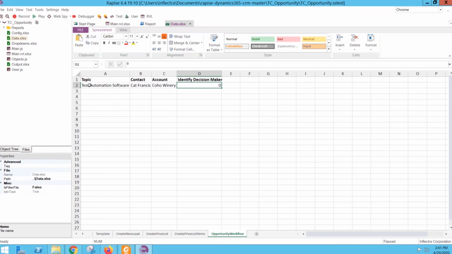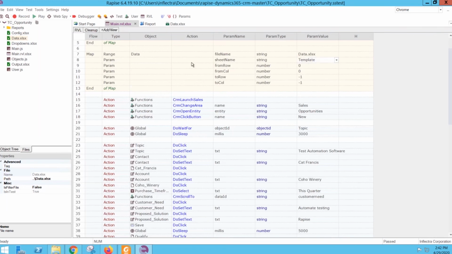So here we are entering the topic, contact, account. So I will not be parameterizing everything, just a few fields in my scenario. So this sheet name is opportunity workflow, and the name of the fields, I will copy them to clipboard, returning to RVL.